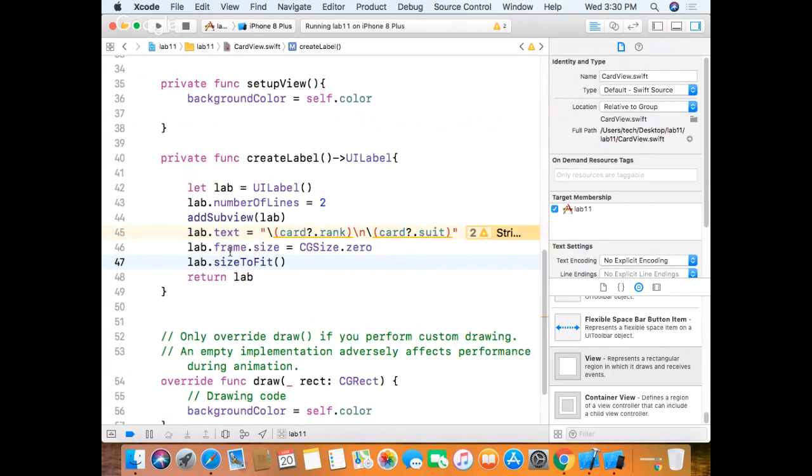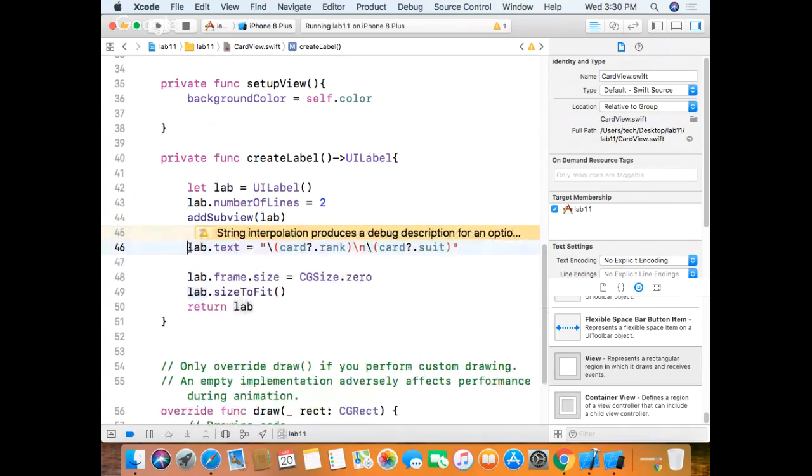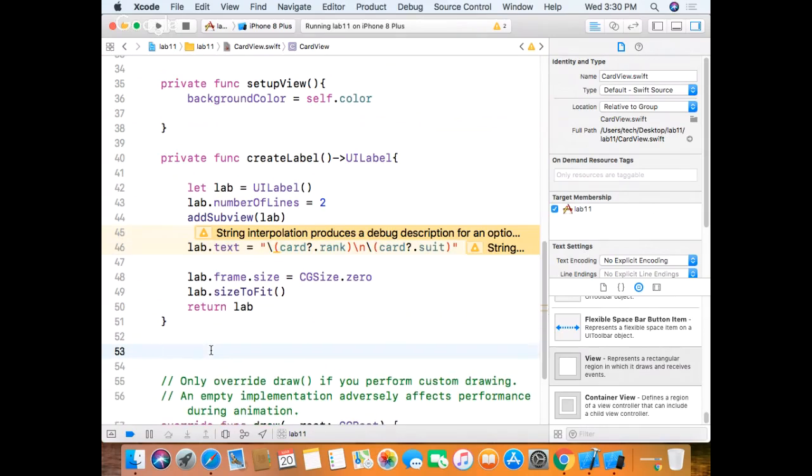Now this will work only if we know the font size and everything else for the font that we are using. So instead of the text, what I will do, I will create a function that will allow me to create attributed text. Attributed text will give me more options in terms of my view.